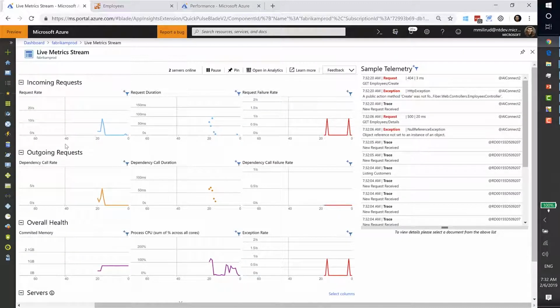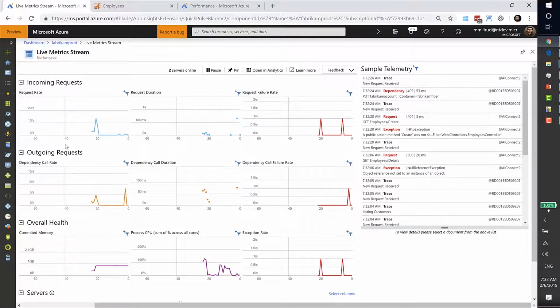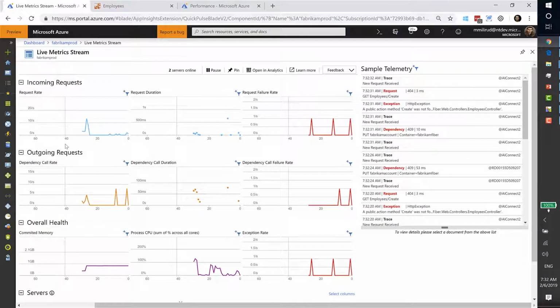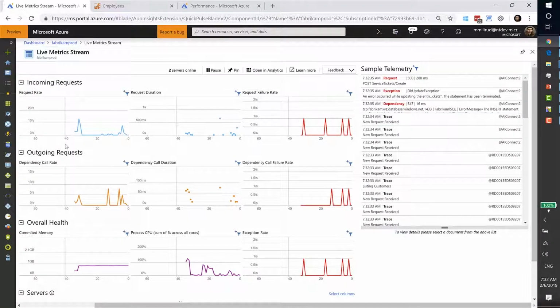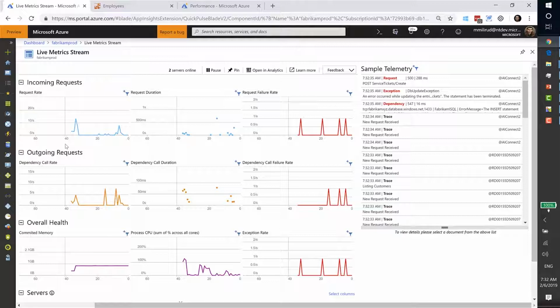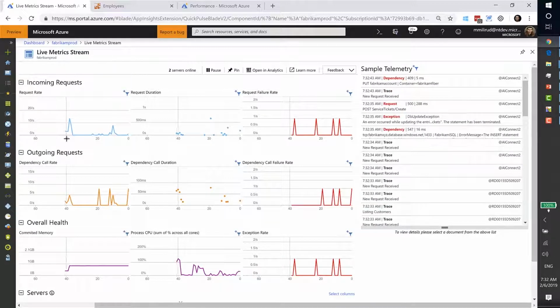Both are useful because this is only the past 60 seconds, and that's great for monitoring of deployments, or if you're doing a load test to see how well things are going or not so well. But you also, of course, want to get the historical view. So the two are complementary, and we usually suggest people use this view when they need to understand what's going on as they're waiting for the historical view to come in.